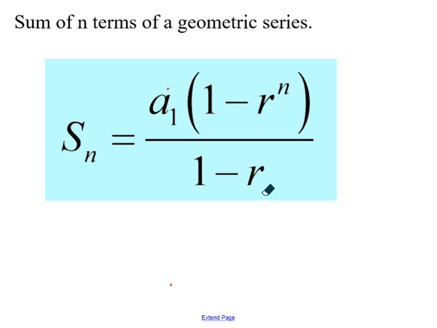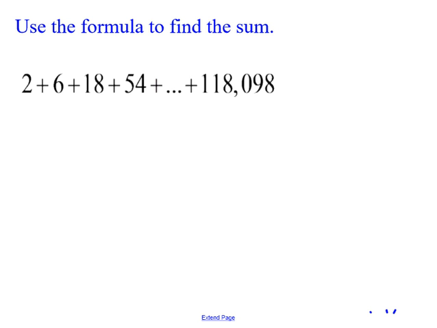And the problems we did before, we had to look at our series and try and figure out what our r was, but we knew our first term and we knew how many terms we wanted. We ended on this question right here, which is a little bit trickier, because the things that I know, looking at this, I can see that my first term is 2.